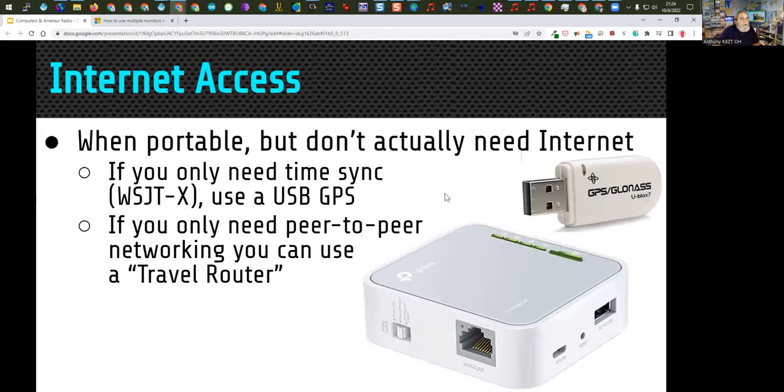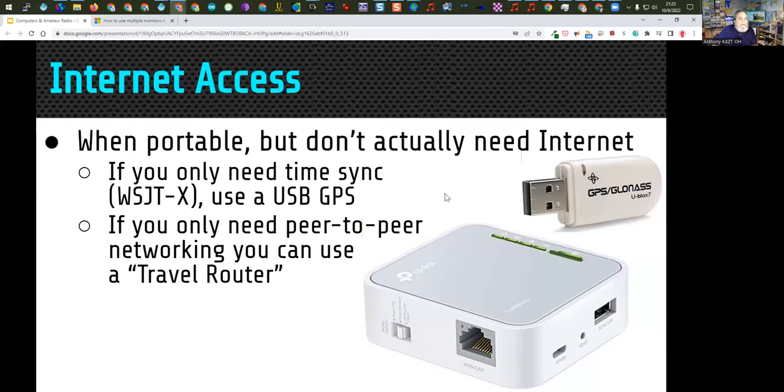Sometimes when you think you need internet access, you really don't need internet access. What you really need is to be able to do time synchronization. A couple years ago, we went to Delaware and stayed in a cabin for Field Day, and I was operating WSJT-X a little bit during Field Day, but quite a bit during the week after, because a lot of people wanted to work Delaware. It was a fairly new mode. The problem was my laptop, because we didn't have internet at the cabin, kept drifting in time. Fortunately, I could drive about 5 miles away, go through the McDonald's drive-thru, order a milkshake, synchronize my laptop to their Wi-Fi and get my time synchronized, go back and then operate WSJT-X for about 2 days until I had to return.